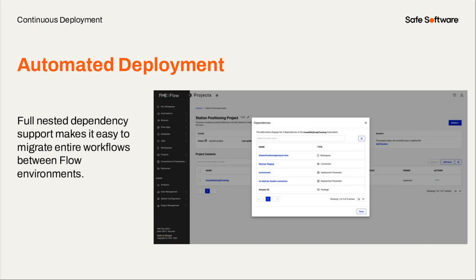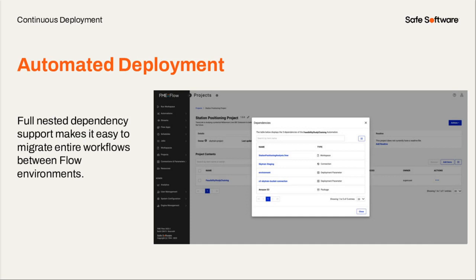The first thing that's going to enable you to do automated deployment is projects in FME Flow. These have had a big overhaul this year, and what we've added is full nested dependency support. What do I mean by this? Well, in previous versions of FME, if you added an automation to a project, it would add in just the workspace, and then you'd migrate the project and the automation wouldn't run because the workspace needed the web connections, database connections, packages, now deployment parameters as well.